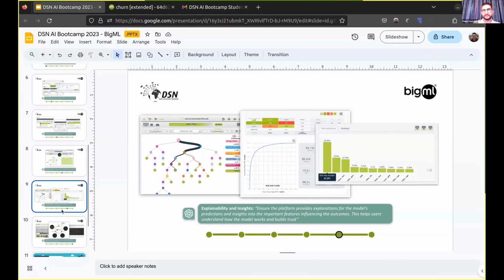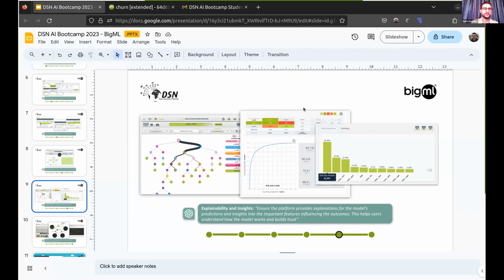The two last things that ChatGPT considers important for this kind of no-code machine learning tools is explainability. And you already know, and I already showed you, that you can see the explanation of every single prediction. But you also have a lot of tools inside BigML that try to make models more understandable, more explainable. You can explore decision trees, or you have a huge number of curves to show evaluation. You have the field importance of each field in your data set.